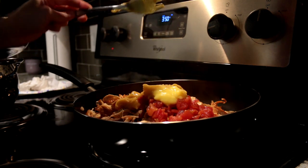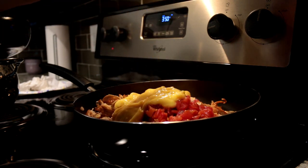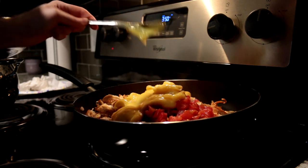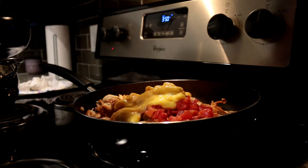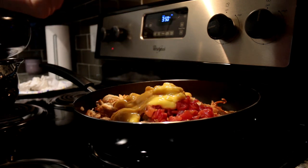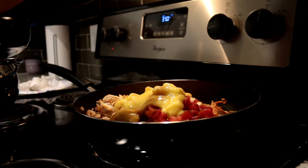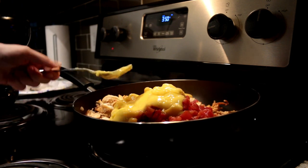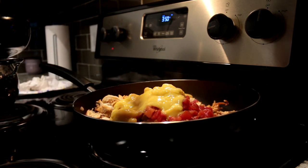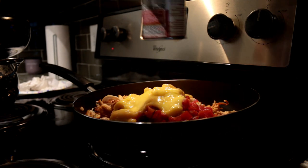Let's get all of that out. You can use two cans of cream of chicken, or you can use one can of each like I'm doing — cream of chicken and mushroom — or you can just add cream of mushroom. It does not matter, it's just personal preference. Some people use different things. Here's the cream of mushroom.